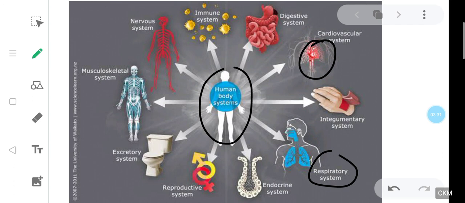So if you take your own example, you are running, you are doing some kind of tough exercise, you will start taking deep breaths, your breath rate will increase, your heartbeat is going to increase, and in fact your body is going to produce sweat. So why is this happening? This is happening to maintain the oxygen level inside the body, to maintain the normal heartbeat and blood pressure, and to remove the excessive temperature from the body. So this is known as coordination.